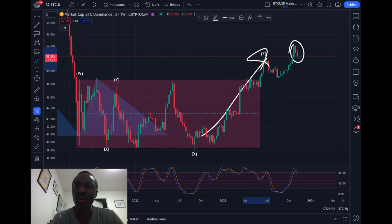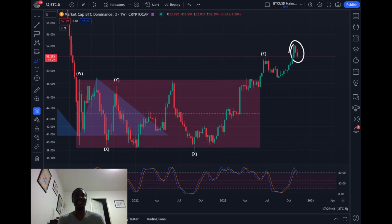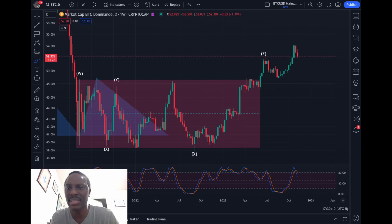For 1 year, Bitcoin has been gaining against altcoins, either by dumping less than altcoins, which was the case given that we've been in a bear market, or by gaining more than altcoins, right? But the latter is typically not what we see. We see altcoins gaining against Bitcoin when everything's going up. Bitcoin doesn't gain against altcoins when everything's going up on the high time frame because it's just too big of an asset, right? The market cap is too large. It doesn't move as quickly and nimbly as altcoins.